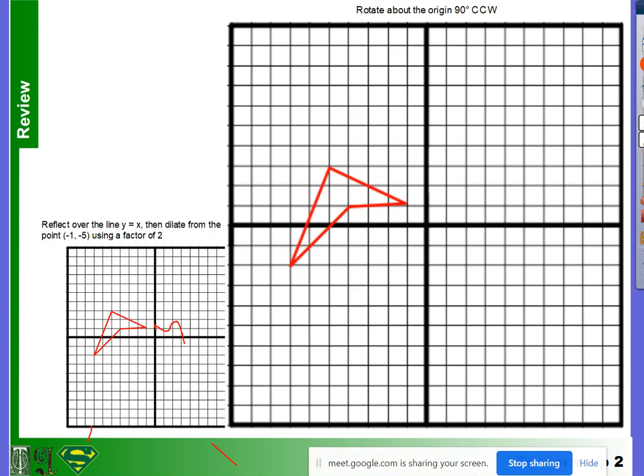All right, so what is the y-intercept for the equation y equals x? 0. Okay, cool. So I'm going to put a dot at 0, comma 0. What is the slope for the equation y equals x? 1. So that's 1 up, 1 over. So from 0, comma 0, we're going to go 1 up, 1 over, 1 up, 1 over, 1 up, 1 over. And we are going to continue that all the way across the grid. And so we're going to draw our line of reflection right there.